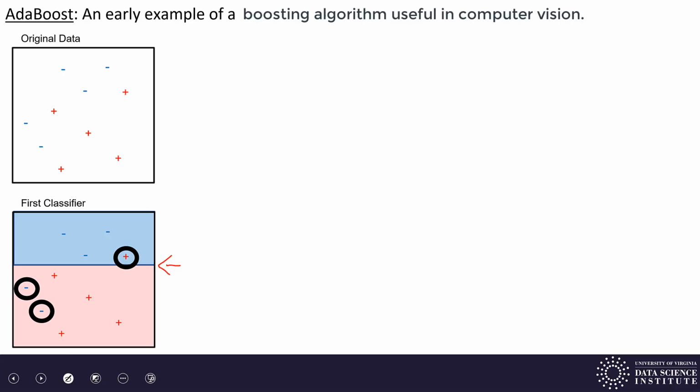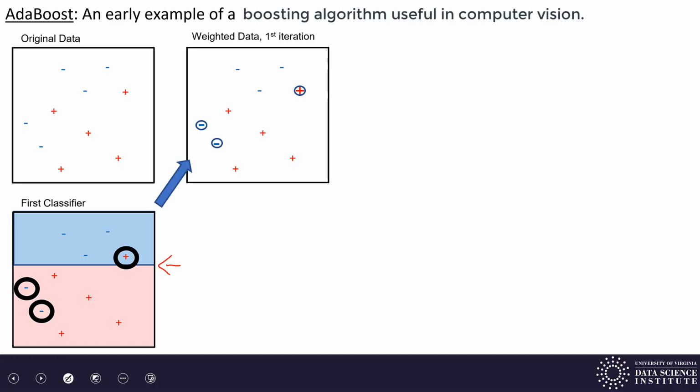Now we've circled the data points that were incorrectly classified. And so we want the next classifier to be correct on those, or to try to be correct on those, to care the most about those. And so what we do is we add a weight to those. We're going to increase those by some weight. I've indicated the weight by making the font a little bigger and putting some circles, but there's some formula that tells you how much you would want to weight those greater.